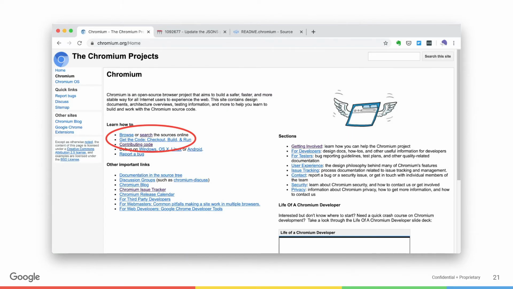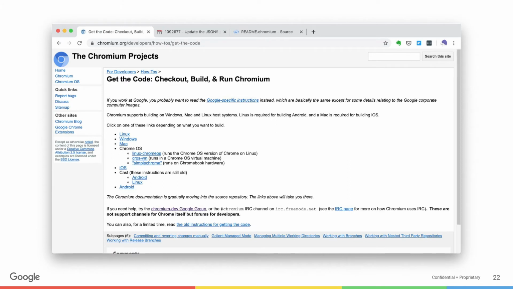So we'll click on that. Here's another page that you get. And again, remember, all of this stuff is exactly what you would see out in public if you were working at Google. We have slightly different variations on this stuff. So there's a description at the top of this, but I'm not going to go into that. 99% of the time, you can do everything you want to do in Chrome without ever needing any of the internal stuff.